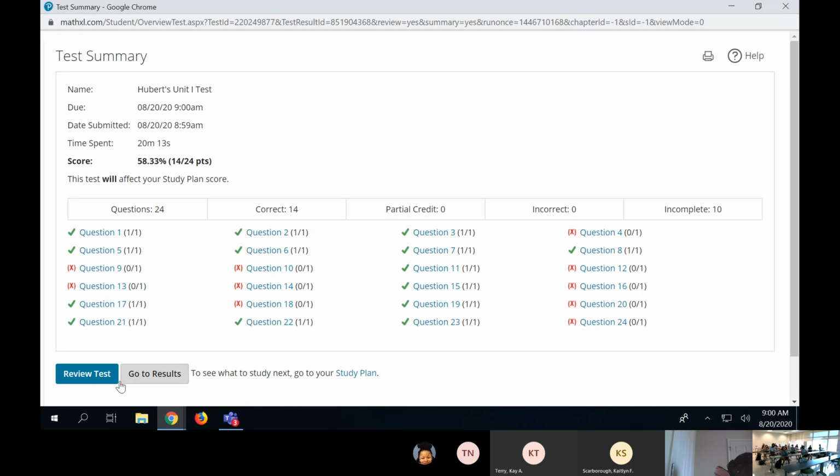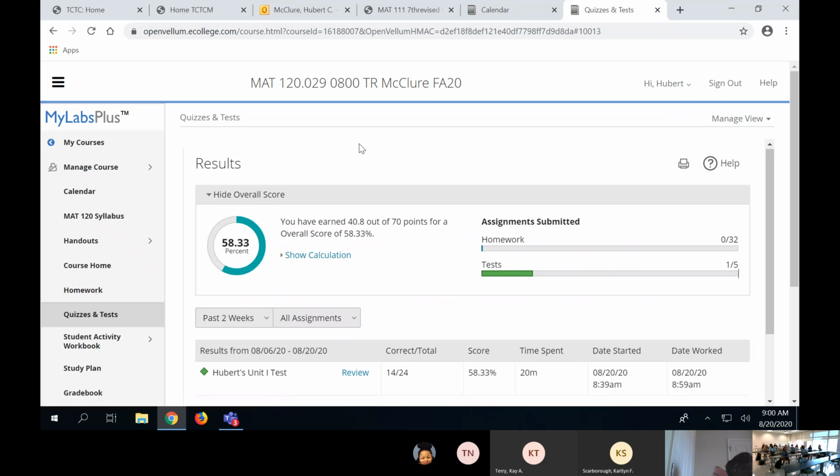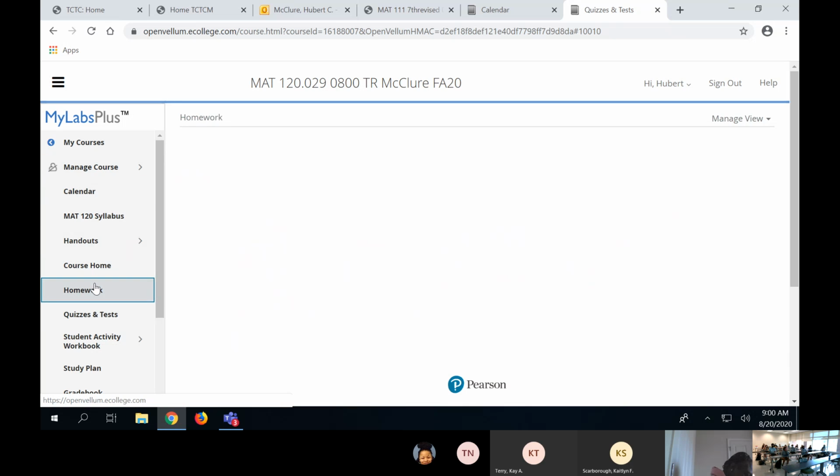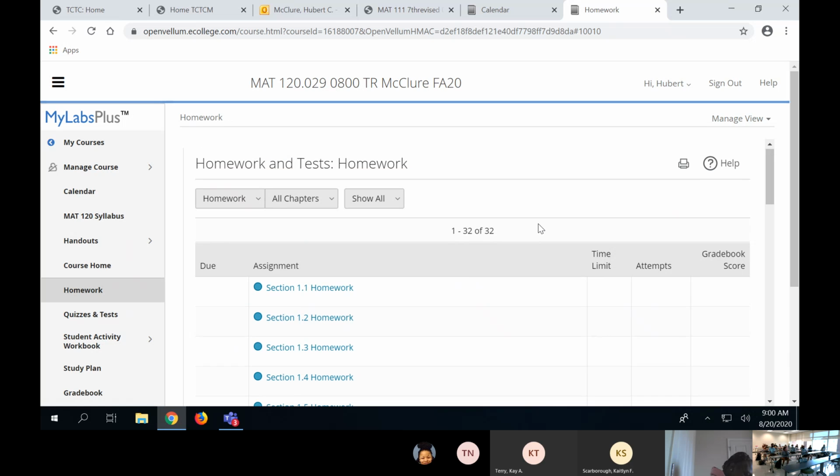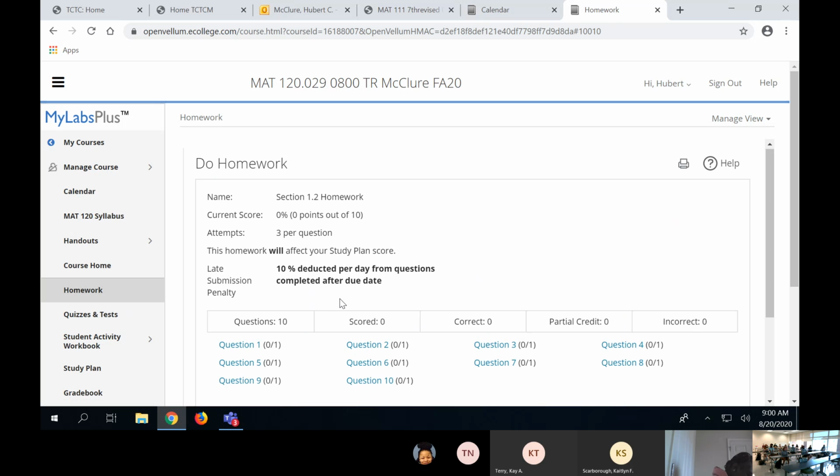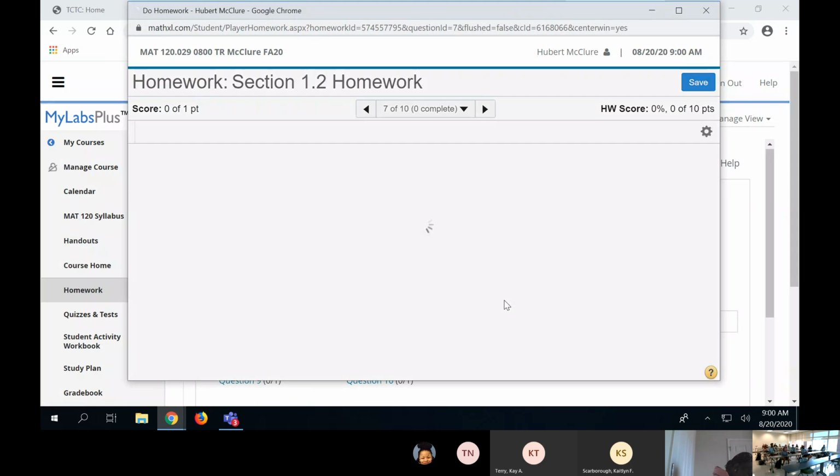How are we doing? Everybody good? Okay, so what's left? The only thing left is homework. And we're going to go there now, if I can find homework. And there's your homework. Chapter 1 and 2, you should be reading. You should be doing the homework. I'm going to click on the homework and we're going to talk about what I want you to be looking at. So I'm just going to hit 1 because I don't care what the question is.